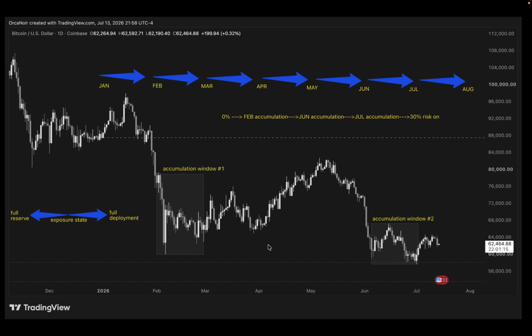So this is where I'm at so far for long-term accumulation as it relates to Bitcoin from a portfolio management perspective. At the beginning of the year, I was essentially 0% risk on, if you will, as it relates to my accumulations. Currently, I'm around 30% risk on over these 6 months. Ultimately, I am anticipating lower prices in Bitcoin. I would like to see price trade to and through the July low. I would like to see lower prices before eventually we do see higher prices.